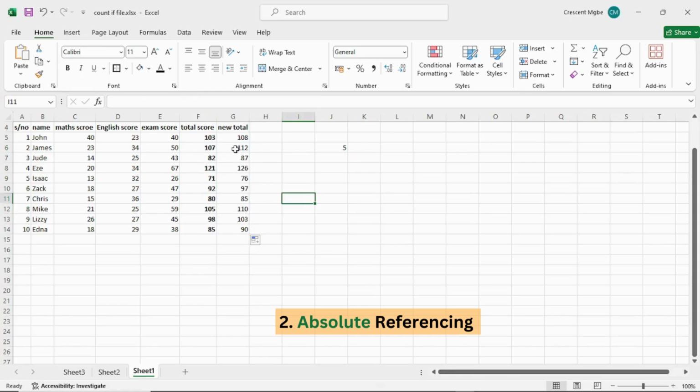Did you see? So if you check this one, look at it. Excel picked F5 and J5, J6, right? It came down to this place. It picked what? F6, J6. It came down here, picked F7, J6. Came down here, picked F8, J6. Came down here, picked F9, J6. So all of them, they are stationed at this place. It is fixed. So it is absolute referencing.